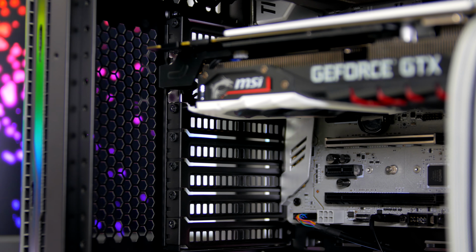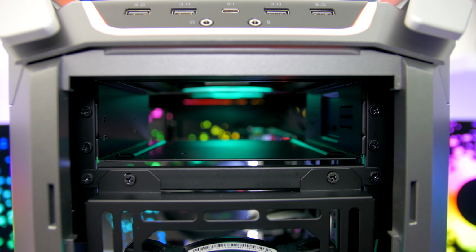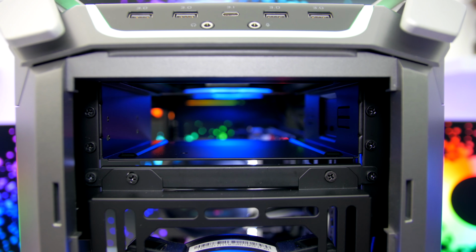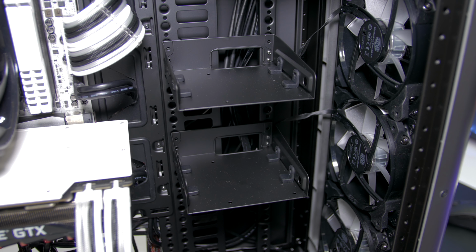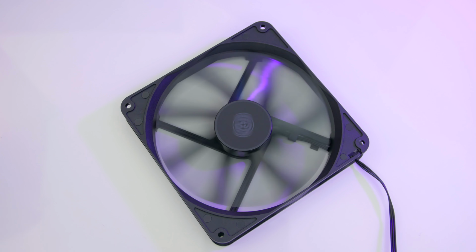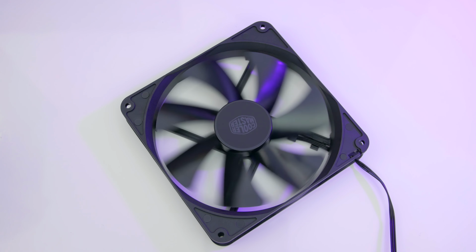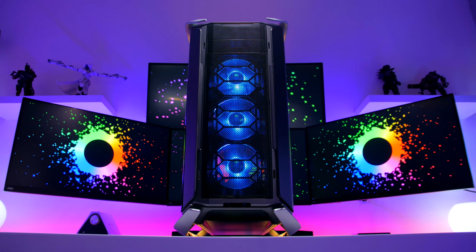There's 8 PCIe expansion slots inside the case, and for drive bays at the front you can fit a 5.25-inch drive, and there's 2 directly behind the front shroud, and they both support either a 2.5-inch or 3.5-inch drive. Lastly, on the back we find 2 2.5-inch SSD drive bays, but one is being used for the RGB and fan controller.